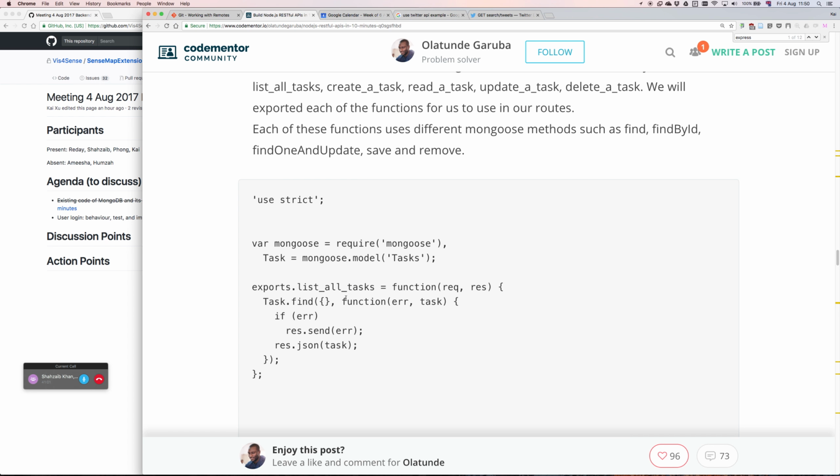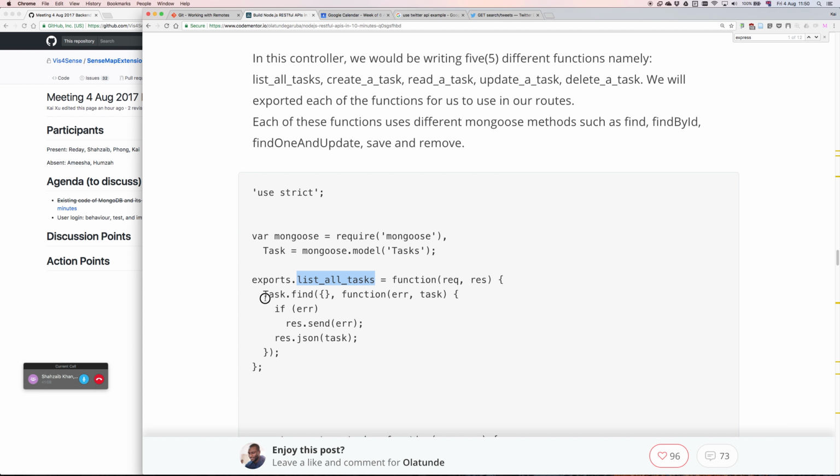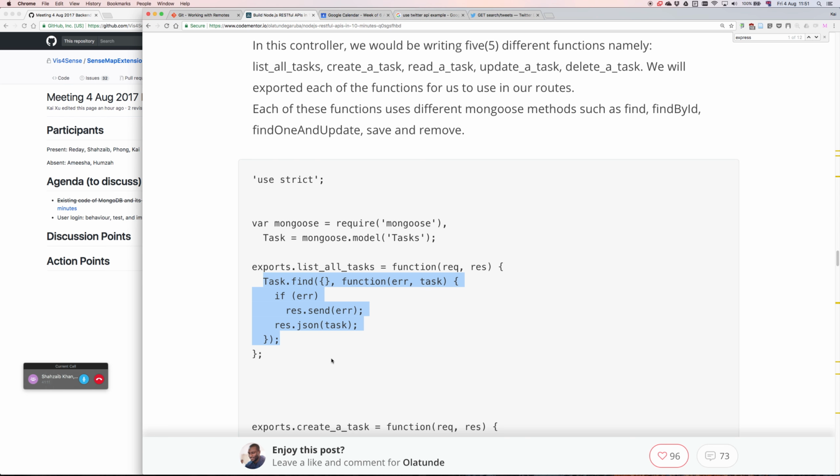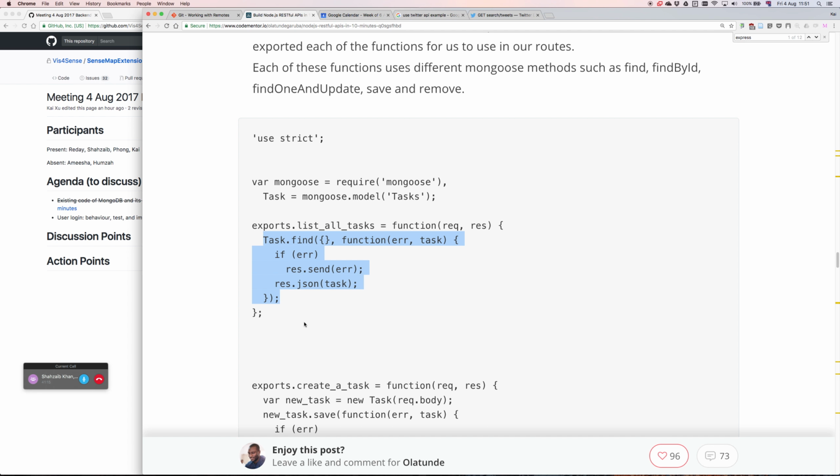Let's have a look at the first function, to list all tasks. This is the script you need to write to retrieve all tasks. Task here is a model from Mongoose, which will refer to, let's say, the table called task.